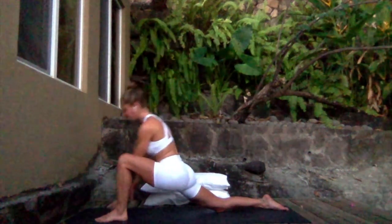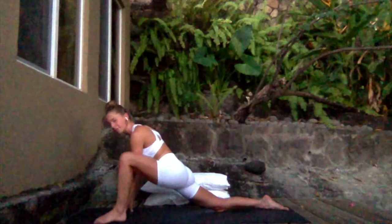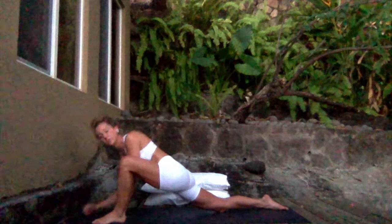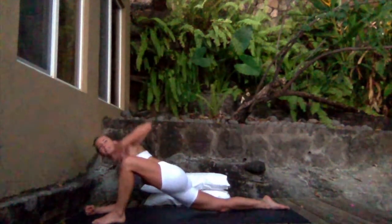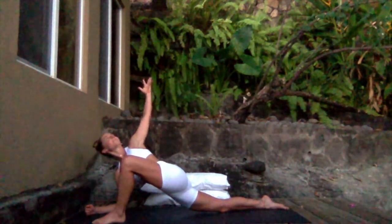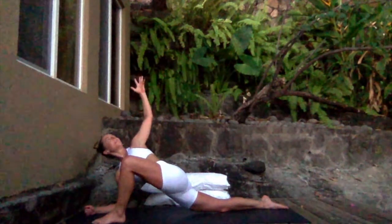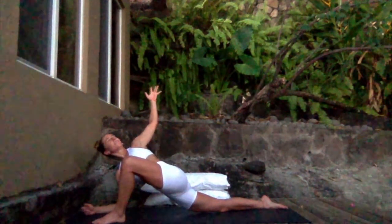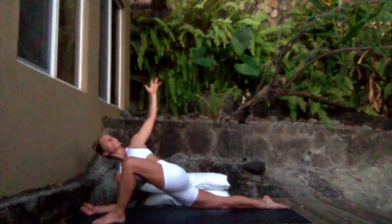Exhale, hands come on the inside of that left foot. You can walk the left foot out just a little bit. Either stay on your right palm or come down to your right elbow. Rise the left arm up high to the sky. Good. Lean the upper body back over towards the right side of your mat. Good. Open the chest. Stay here.